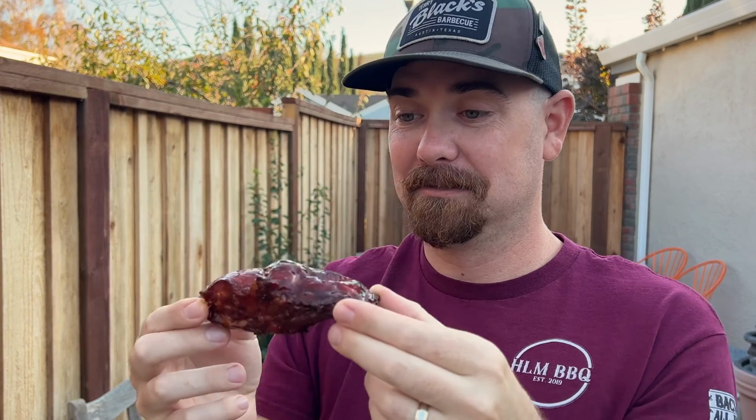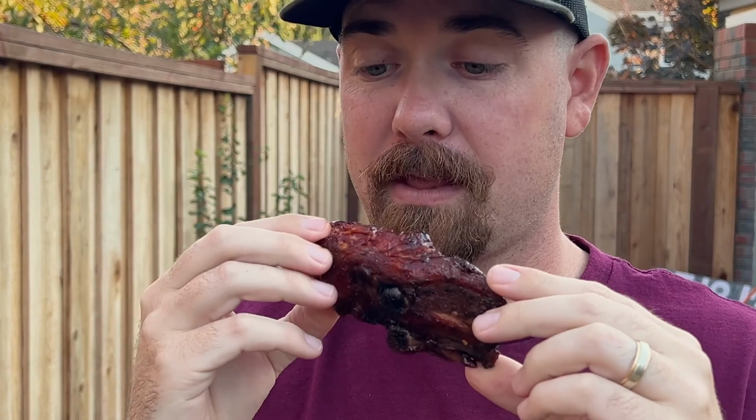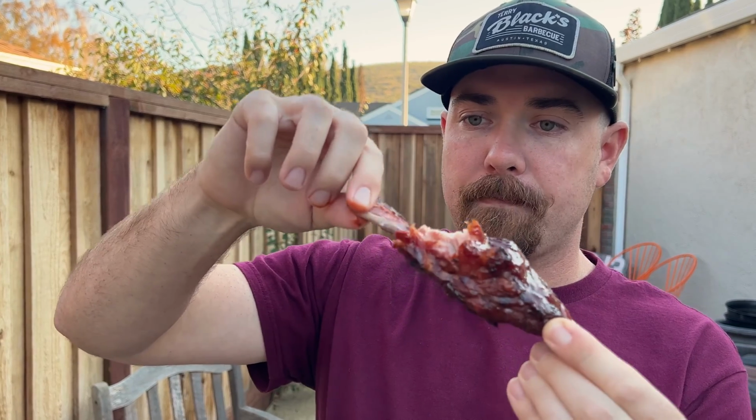The glaze is popping. The smoke is just wrapped around it. It's like a little sauna of smoke on the outside, and the seasoning is coming through. That soy sauce binder really worked to get that seasoning to stick and really get that smoke to attach. And I'm telling you guys, this is the best rib I think I've ever made in my life.